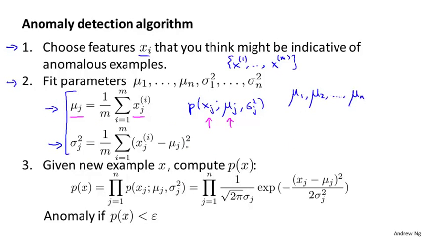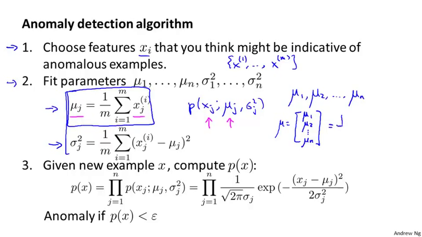and similarly for sigma squared. It's also possible to come up with vectorized versions of these. If you think of mu as a vector, mu1, mu2, down to mu n, then a vectorized version of that set of parameters can be written as the sum from i equals 1 through m of xi. This formula estimates mu, where these xi are the feature vectors, for all the values of n simultaneously. And it's also possible to come up with a vectorized formula for estimating sigma squared j.